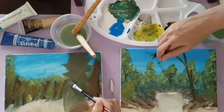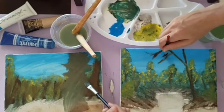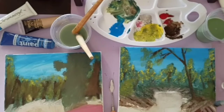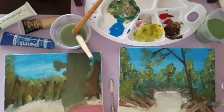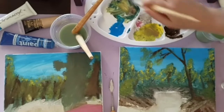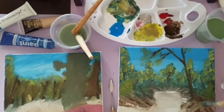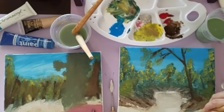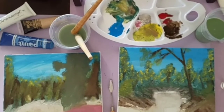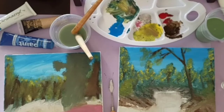Needed different brushes, but I didn't want to use my watercolor brushes for this. I guess it's not a complete disaster. But look at mine. Yours is great. I love it. It's meant to be just a bit of fun. You know what? Are you having fun? It's a happy little accident. That's right.